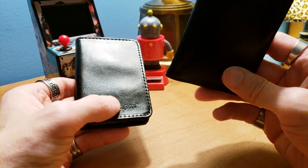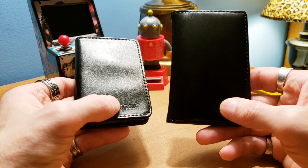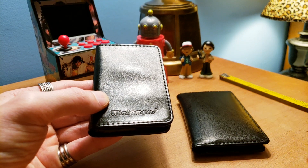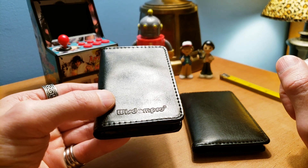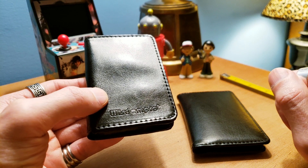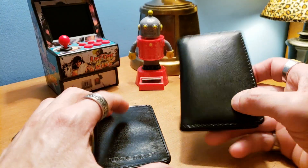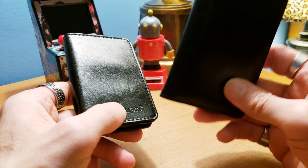On the right, the Samsil has a 4.5 rating out of 448 reviews and sells for only seven dollars. On the left we have the Wisdom Pro — as you can see it has its logo on it, while the Samsil is clean with no logos, which could make a difference to people. The Wisdom Pro also has a 4.5 rating with 344 reviews and sells for eight dollars. It also comes in eight colors besides black — brown, pink, purple.